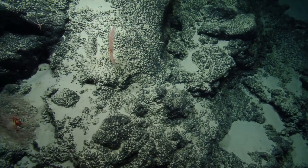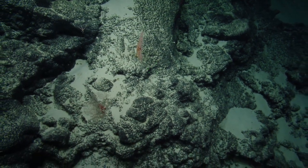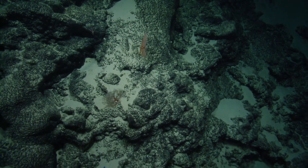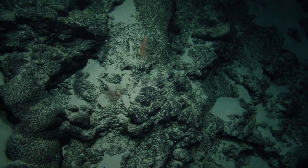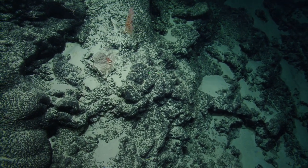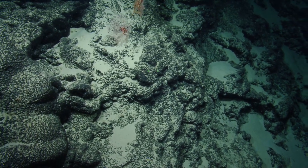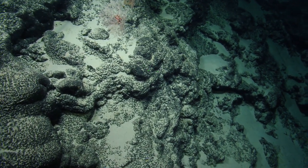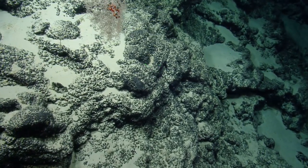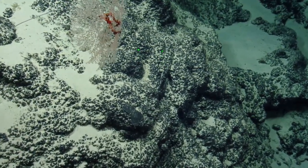Areas of interest, and of course, if we see anything new, that's a metalagorgia, I think. Things that we would need to bring back to identify, like if we have to look at the sclerites or polyps, and then things that people have requested. So some people study certain organisms, and so they'll ask us to collect some for them, and we'll bring them back for them. Awesome. Can we look at the coral behind the metalagorgia, please?